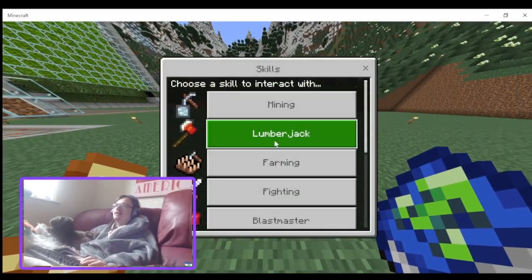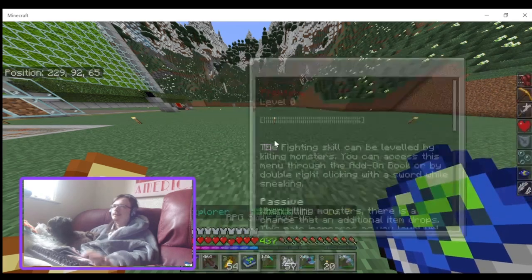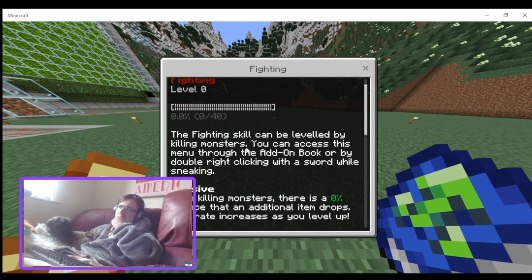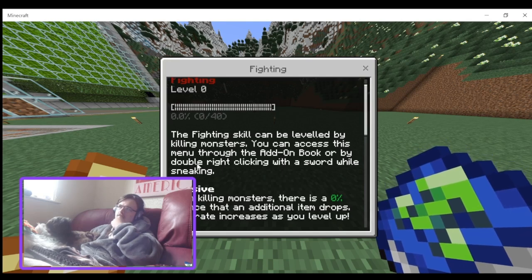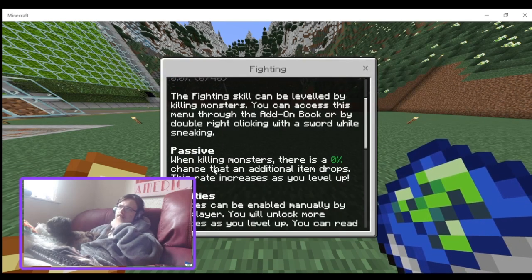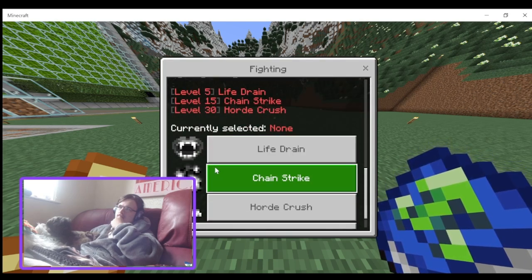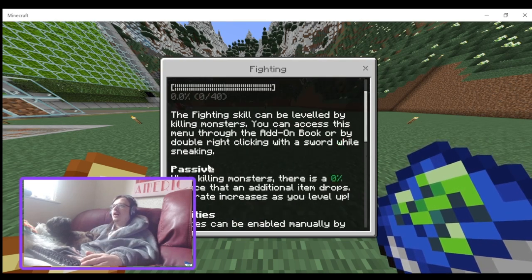But yeah, what's the next skill? Fighting. The fighting skill can be leveled by killing monsters. You can access this menu through the addon or by double right clicking the sword while sneaking. It gives you extra stats, and then you have abilities.